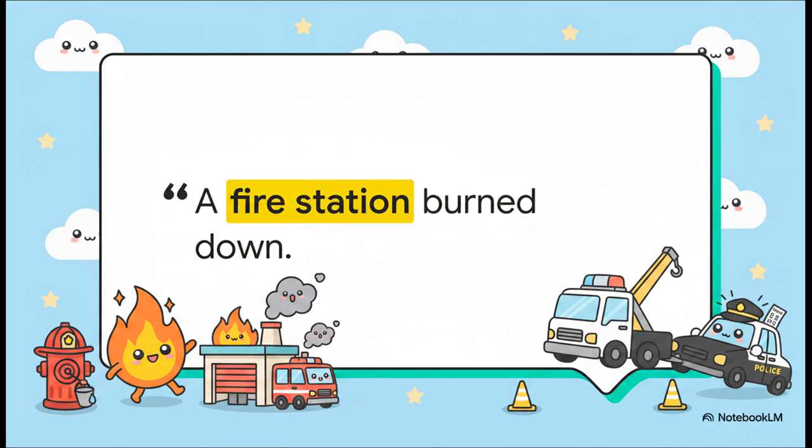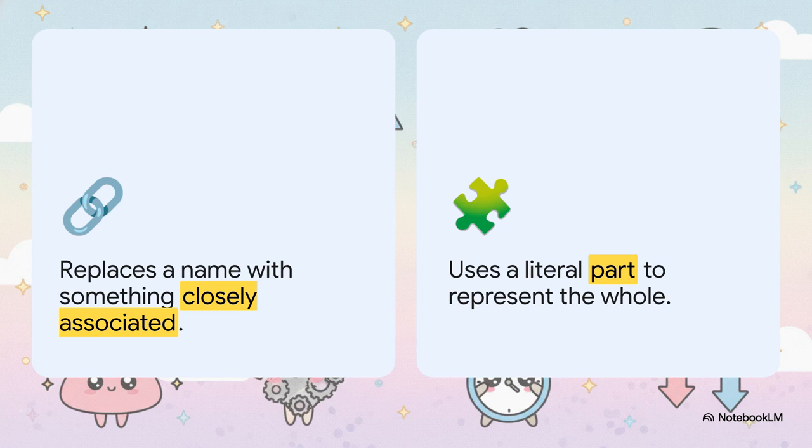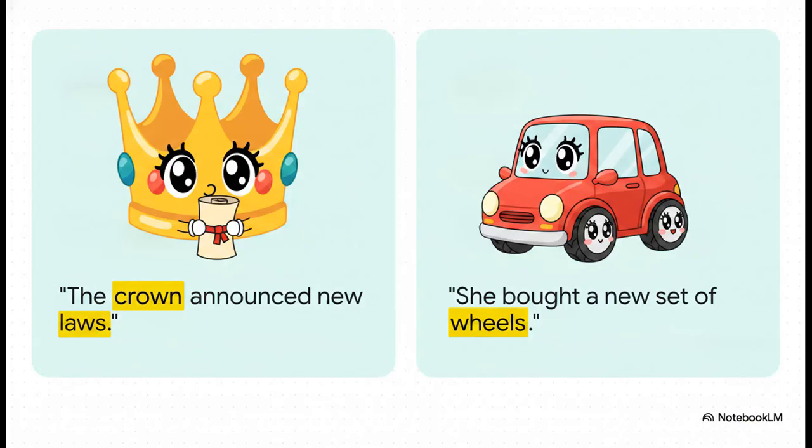That is irony. Next up, we have a classic confusing pair that you will definitely want to highlight in your exam notes: metonymy versus synecdoche. Metonymy replaces the name of something with the name of something else that's closely associated with it. Synecdoche is very closely related, but the crucial point here is that it uses a literal, physical part of something to represent the whole, or occasionally the whole to represent a part. Writers do often use these loosely, but knowing the fine distinction, associated idea versus actual physical part, will absolutely put you ahead of the curve. Let's clarify this with the examples.